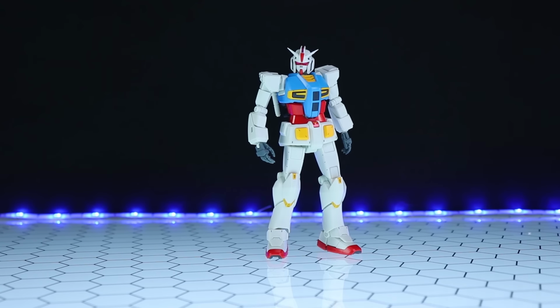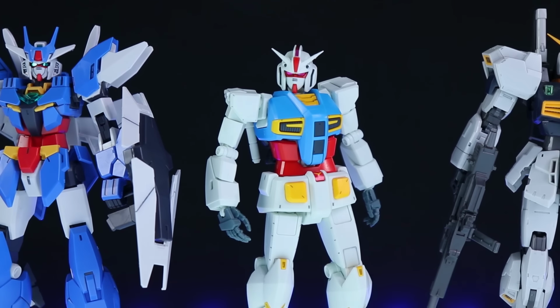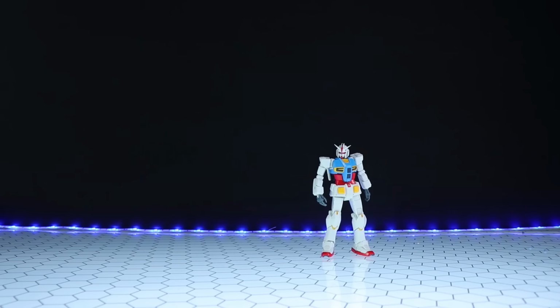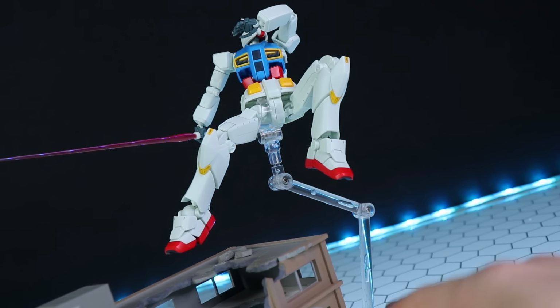As for a size comparison, there it is beside the real grade Gundam Mark II, the high grade Earth 3 Gundam. And I will mention this is, believe it or not, the first ever 1/144th scale Gundam that I have ever built. No joke. So that does mean I don't have one to actually size compare with it. So, there's the high grade Penelope. That'll do, right?